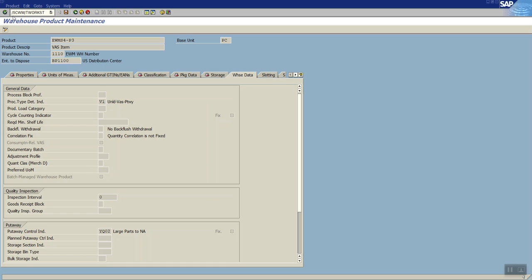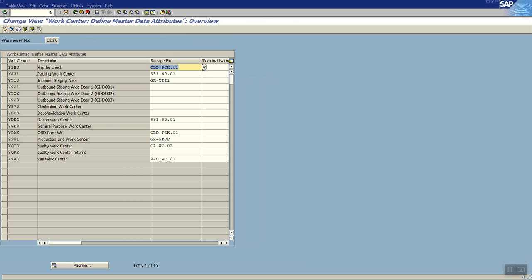We'll quickly look at that bin as well. Here, for my YVAS, the bin should be there. This is also an important setting. Now we are good with all the settings. Let's proceed with the transactional data steps.